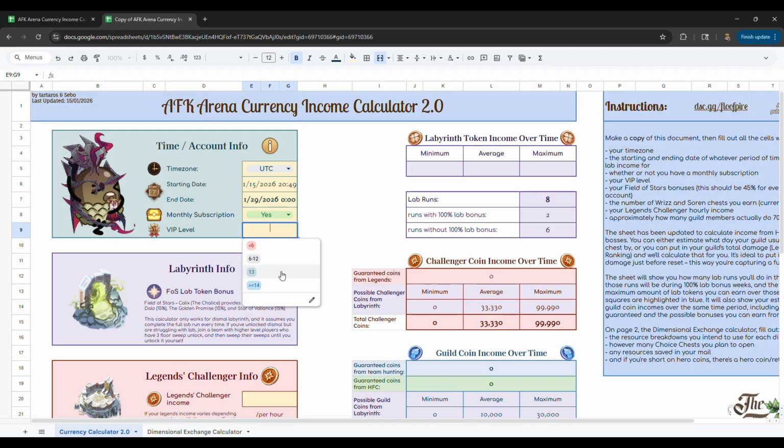And if this is a brand new account and you do not even have VIP 6, you will only be hitting Riz and Soren twice. So most people will probably be in the 6 to 12 range, but you just pick whichever one is true for you.